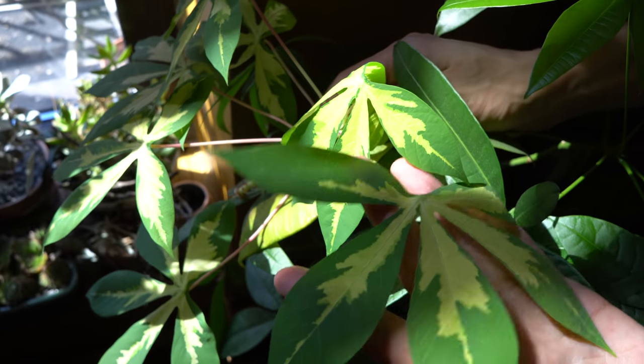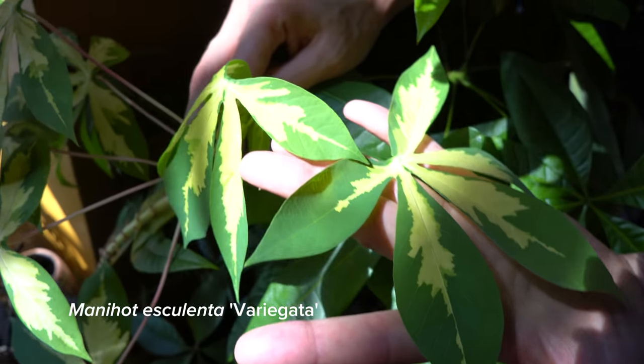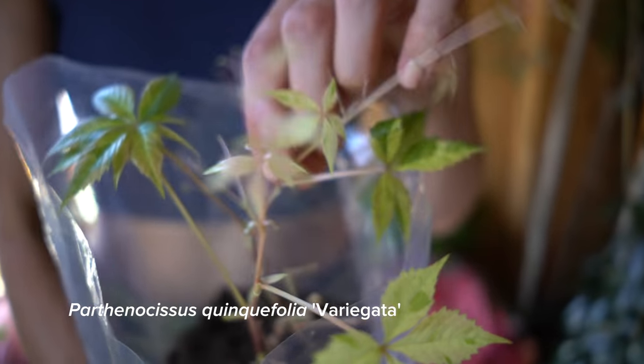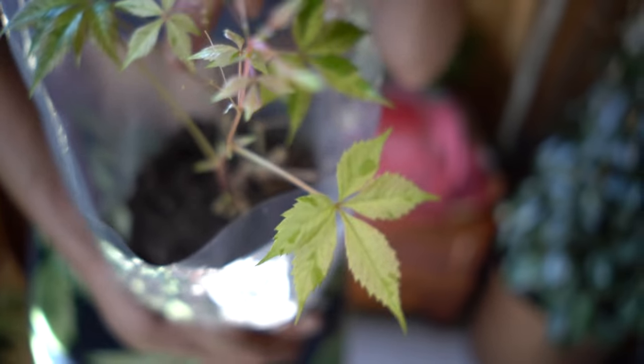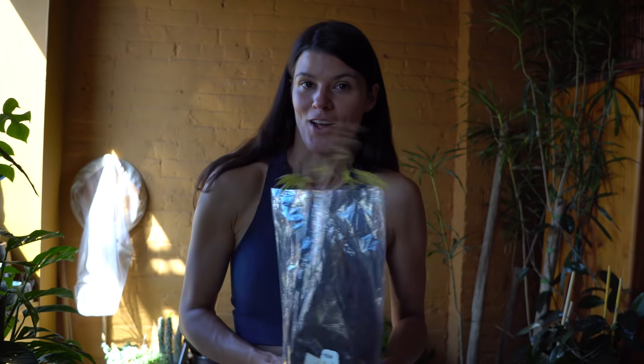Something similar with palmate leaves that I really love is this Manihot — it's a variegated Manihot and it's grown extremely well. It came to me pretty stemmy on the bottom; it tends to lose its lower leaves and push them toward the top, especially now that I have it in the window. There's no point having leaves at the bottom of the stem where there's no window light. I have another palmate-leaved variegated plant — this is a variegated Parthenocissus quinquefolia, which I tried growing indoors but it really needs a cold season. The leaves are just starting to show beautiful variegation. It's native here in the northeast, so I'll probably plant it in my community garden or out on my new fire escape.